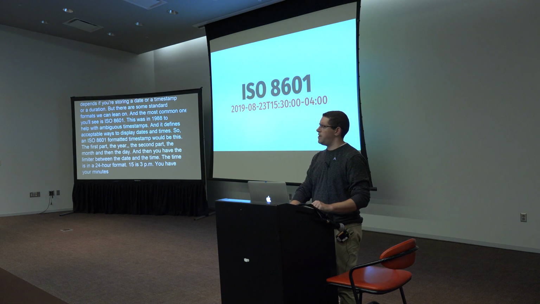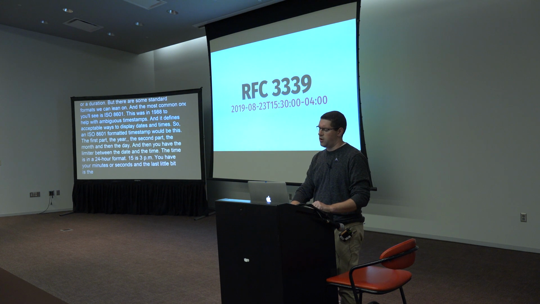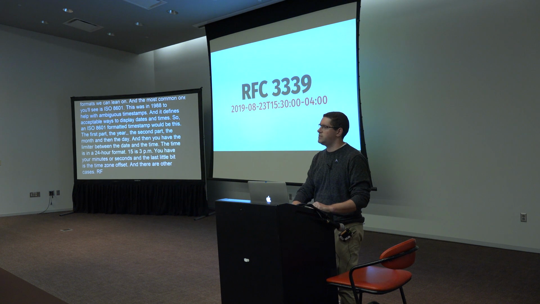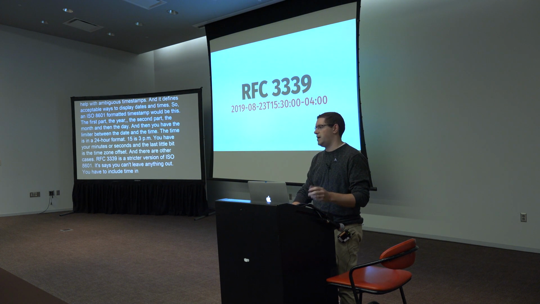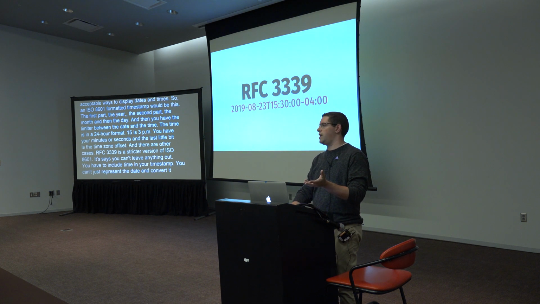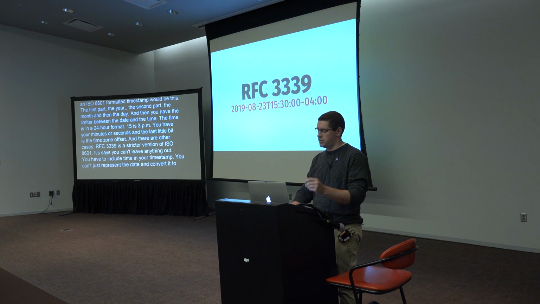There are a few other formats that you'll see, and they're used for specific use cases. RFC 3339 is a stricter version of ISO 8601. It basically says you can't leave anything out. You have to include time in your timestamp. You can't just represent the date, and you can't convert it to midnight. I think the only optional thing you can add here are like milliseconds or fractional seconds.